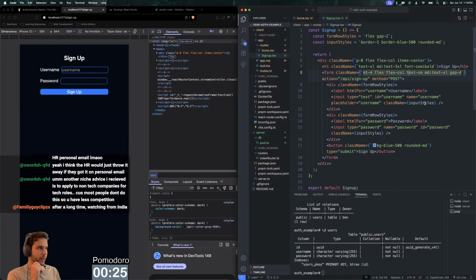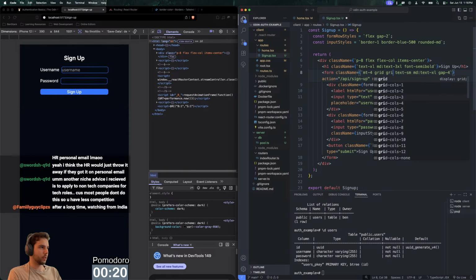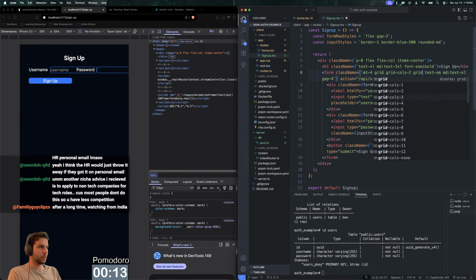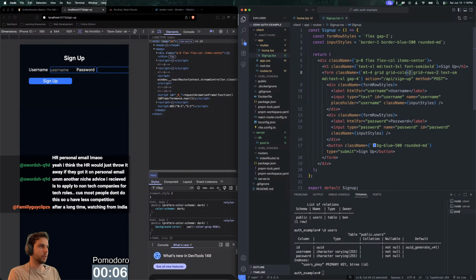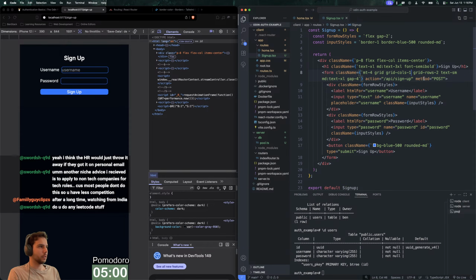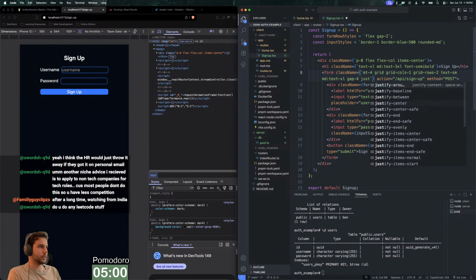So I could make this a grid, actually. Say grid cols 2, maybe? Grid rows 1. Or no, 2 actually, and then cols 1. That's better. Now, I don't know why this isn't, did justify center.